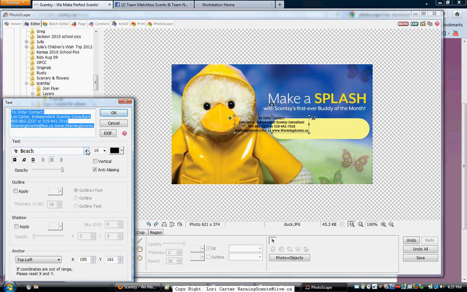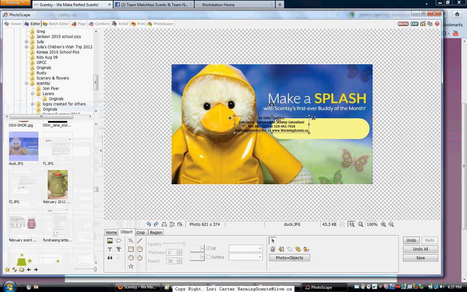You can change the font here, you can change it to bold, you can outline the font if you want to. You can play with that. I'm going to click OK, and I'm going to put that in the box. Now if you make the text box bigger, it makes the font bigger. So you can play with the size of the text and the box.